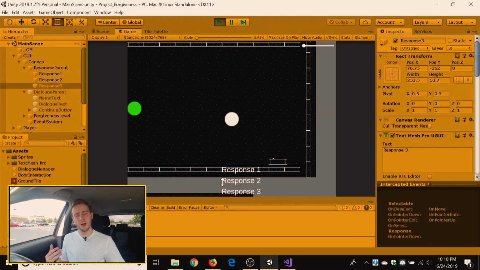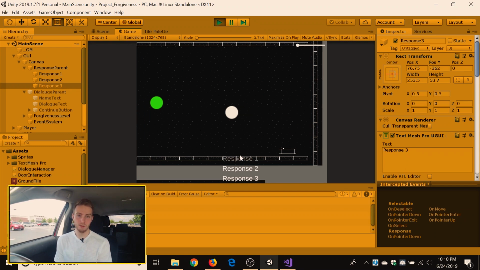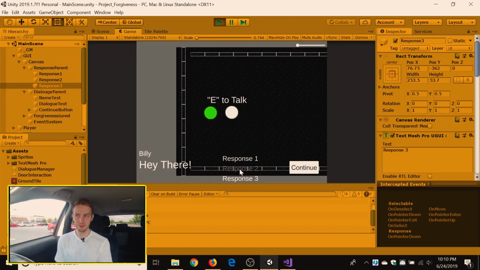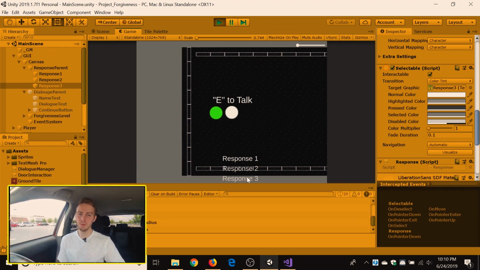On Monday, I upgraded my current text to Text Mesh Pro, which is apparently better and a lot finer. I also added some response text for whenever, inevitably, the player is going to respond to the dialogue of the NPCs. Currently, it doesn't have any functionality, but I started working with the Unity UI event system, and I've never used it before, but it seems like it's going to be really useful.